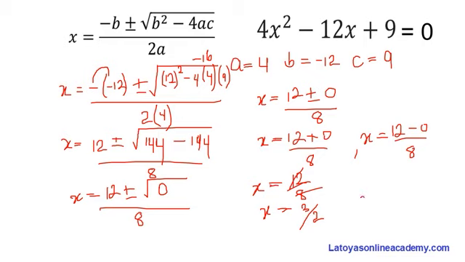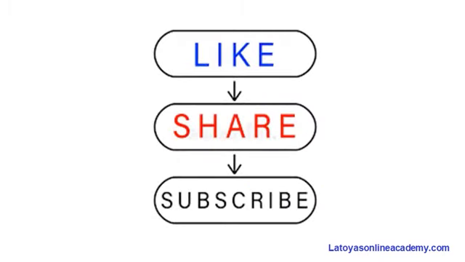And the next one we have x is equal to 12 over 8. Again, we can use 4. 4 can go into 12 3 times, and 4 into 8 is 2 times. So x is going to be equal to 3 over 2. And again, if we simplify in its lowest form, we are getting x to be 1 and a half. In order to master this, you must practice.